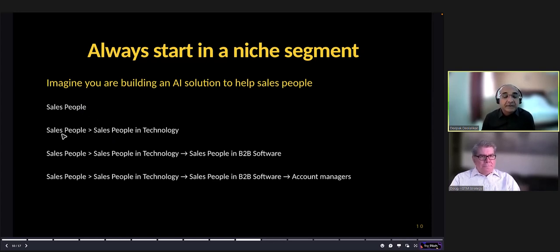So maybe you niche it down. One method is you start drilling down by technology or function. Salespeople, but within technology. But that is still too broad. There might probably be a million salespeople just in technology. So maybe I will focus just on B2B software. What is it about B2B software? Well, it's a SaaS business. They churn. There's a lot of recurring revenue. So my solution will be a better fit for that. Fine. So that means from here, this salesperson could include a person from MetLife who's selling life insurance. But this person is just selling DocuSign or Oracle or NetSuite.